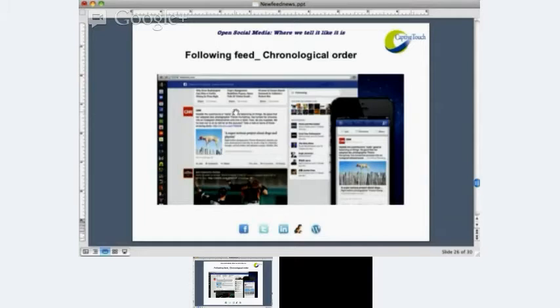So now, when the new news feed comes around, you don't really have that limitation anymore, and hopefully you provide enticing enough content with your fans so they would go there and look at their following feed to see what your page is up to. So this is fantastic, fantastic news.